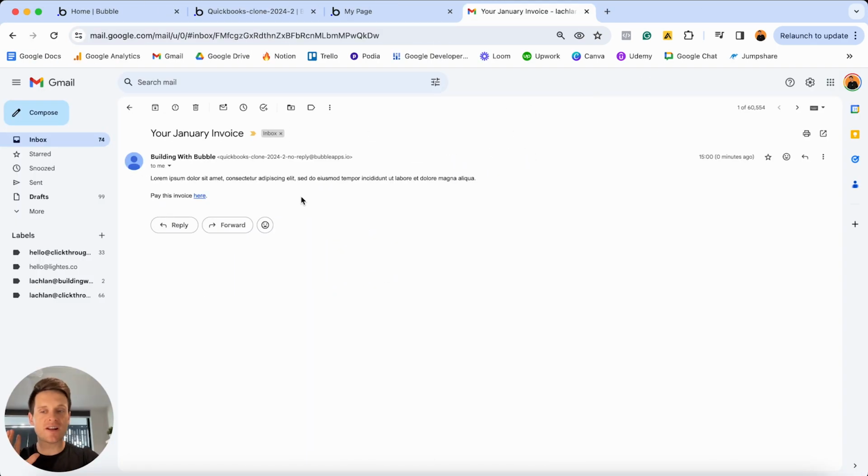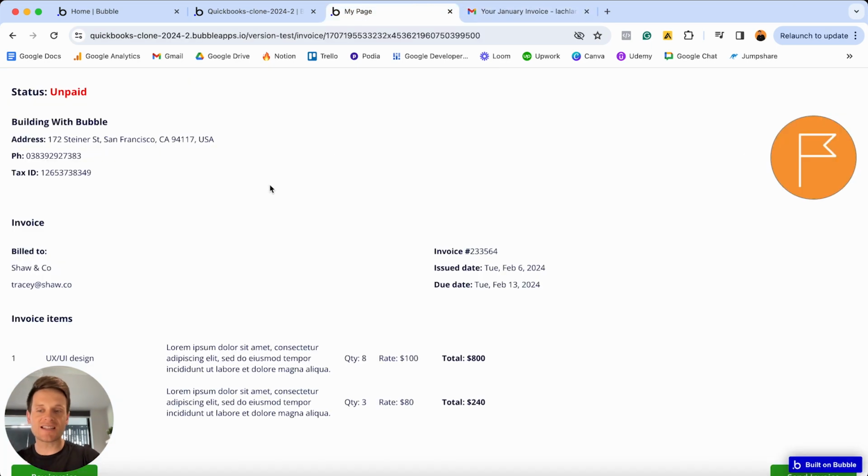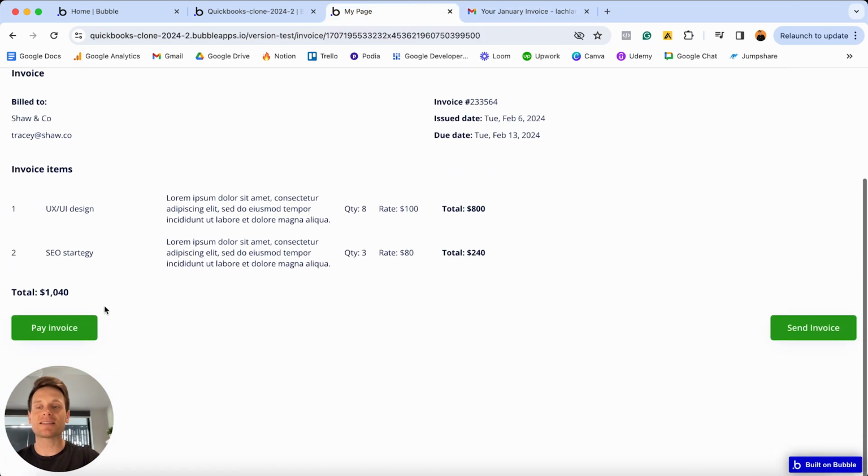Now look, over in a separate tab, this is just a quick preview of what that email is going to look like. It's nothing too fancy, but when your customer clicks on this link, it's going to take them back to that invoice page where they can make a payment to that invoice. So when your customer comes back to this page, they're going to be able to select this button and choose to make a payment. And when they click on this, it's going to open up a Stripe checkout. So that way they can easily add in their credit card details.